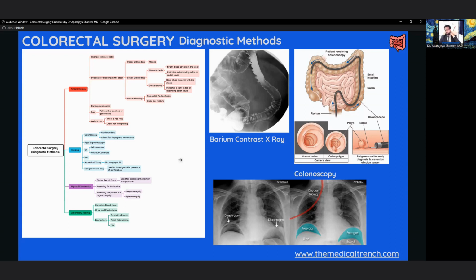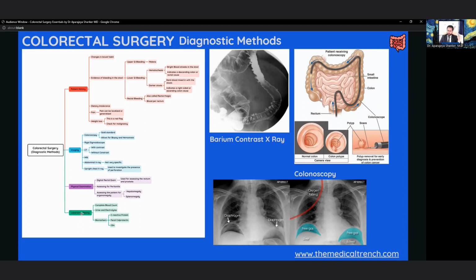Okay. Now, with that said, let's go finally to laboratory testing. In laboratory testing, the main target is to do two things. One, to see if the C-reactive protein is very high, or to see the levels of certain types of biomarkers. The most common one we are using right now is CEA. Now, CEA is not a diagnostic biomarker. It helps to understand whether a certain treatment has worked. CRP is more important, because CRP is going to give you the status of whether an inflammatory reaction is taking place in the body or not.